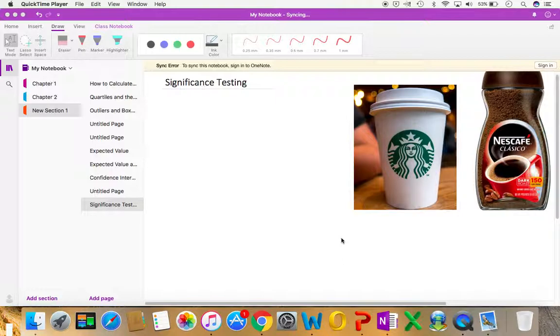Like, for example, I always think back to the early 20th century and even later into some of our parents' lifetimes where smoking was not deemed to be a health risk. And now what we've done is obviously prove that it can have serious health risks and is associated with cancer. So the null hypothesis in this case would be that smoking does not affect one's health.